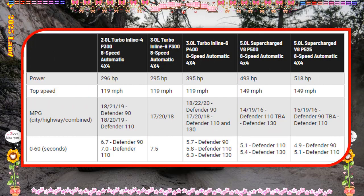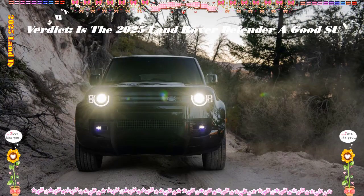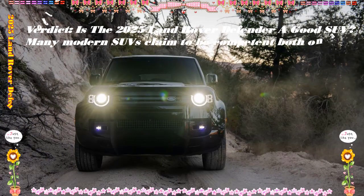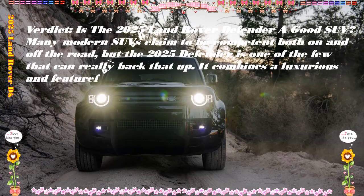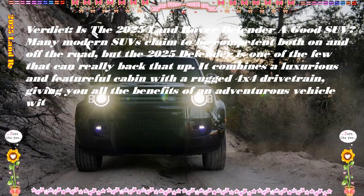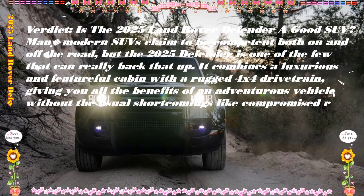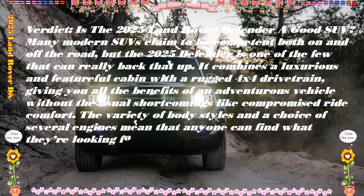What's new for 2025? This year sees the introduction of the new range-topping Defender Octa model. The name plays off the idea of a diamond, referencing the gem's typical eight-sided shape and the fact that it is the hardest naturally occurring substance on Earth. The Defender Octa is equipped with a twin-turbo V8 and a versatile air spring suspension with hydraulically linked dampers — 6D Dynamics in Rover vernacular. The company claims it to be the most capable Defender yet, while retaining reassuring on-road dynamics and luxurious furnishings typically associated with full-boat Range Rovers.